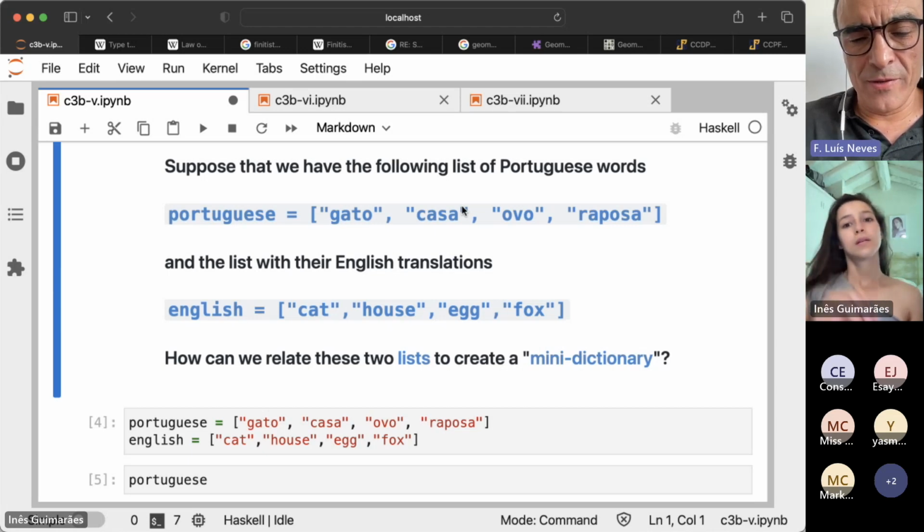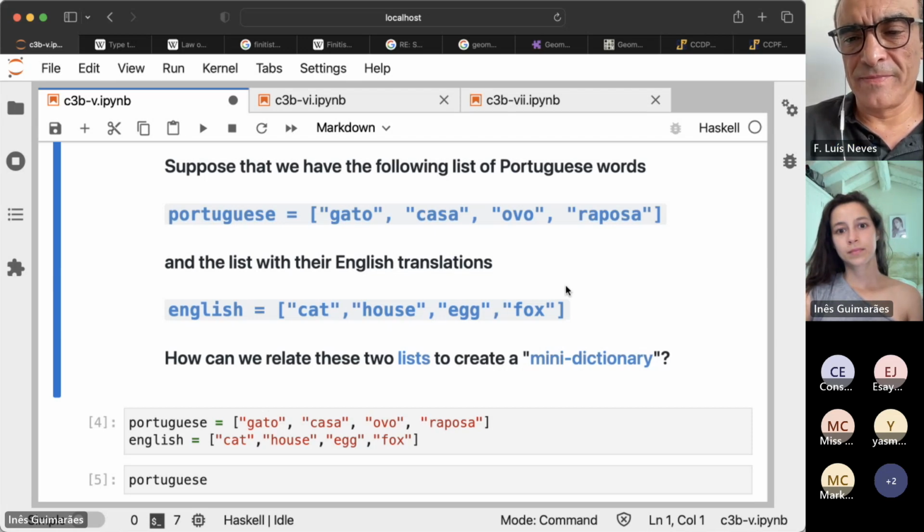What do you think that we can do with these two lists in order to create a dictionary? We are talking about getting a list that creates the correspondences between words in Portuguese and words in English.